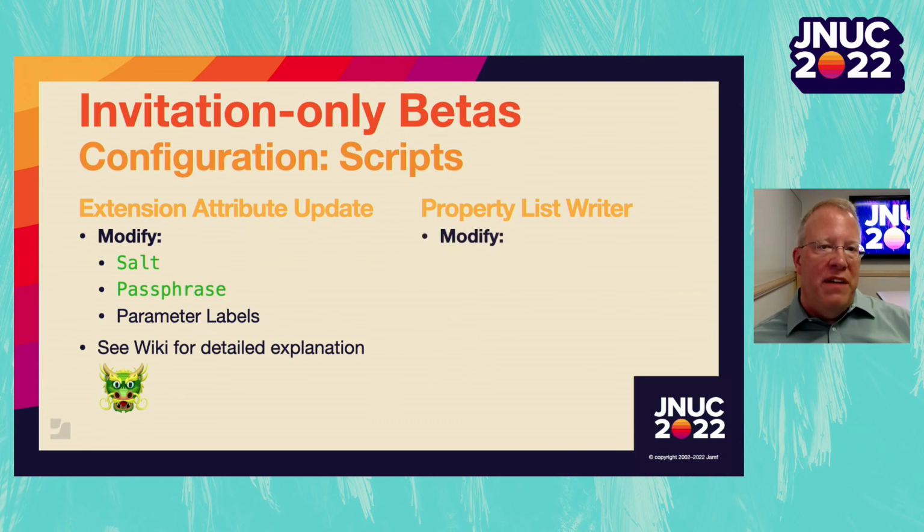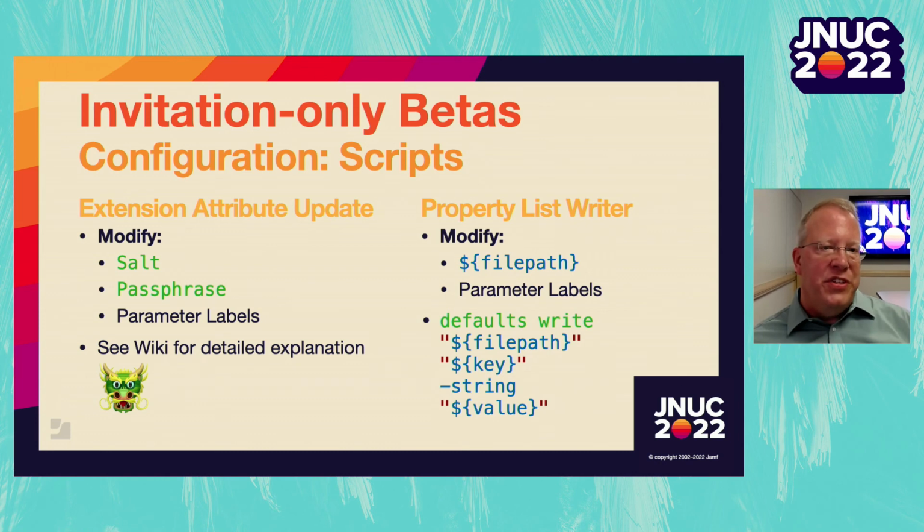The safer approach is to leverage Property List Writer to leave a breadcrumb client side whose value is read when the computer's inventory is next updated, based on the extension attribute we previously created. You'll add the property list writer script and modify the file path using the reverse domain name notation appropriate for your organization, then populate the parameter labels. In a nutshell, the script writes a key value pair as a string to the plist you specify. While this is a slower method, it is much safer. Let's look at a demo of adding property list writer to your Jamf Pro server.